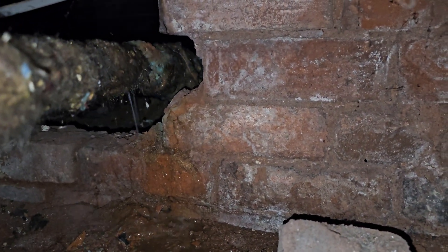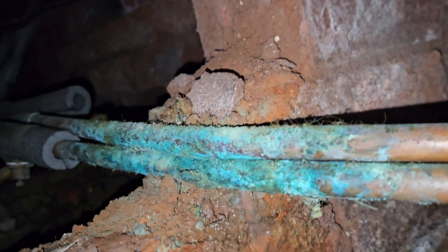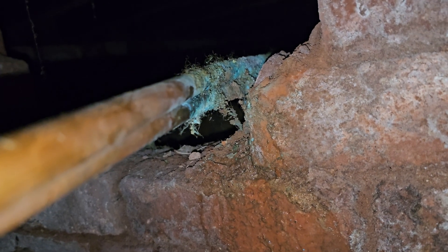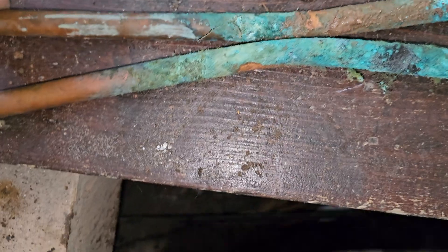So I need to cut a bit down here on the joint. There we go — now I can remove that, which is going to give me access to get under there. Let's get to the other side of it. So if you lift it up, you can see that it's leaking exactly where it's been resting on that brickwork. If we pull back the lagging, I'll get a better visual. As you can see, both pipes don't look in good condition — one of them is leaking, but I think it's best to change both. It's coming out of the bottom one. Whoever fitted this has just bent it around the wall and left it resting on the brickwork — this is always going to leak, it's just a matter of time.